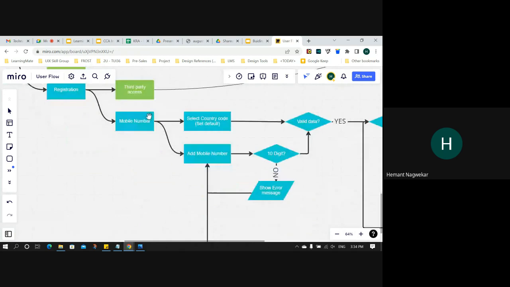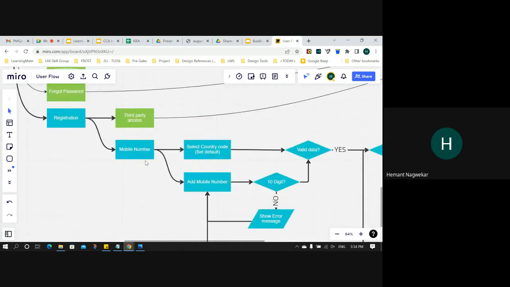So when you want to register with a mobile number, the first thing is when you're trying to add the number, there are two parameters now which are being asked for. One is your country code and the other is the mobile number. Why country code? Because let's say it's Netflix. Netflix is all over the world. So they would want the user's country code. If it was India based, then probably you can pass off the country code. But in this case, you have country code and I'm saying set as default, which means if the user is accessing it from India, I'll put 91 automatically. So the user doesn't have to fill it up. Okay. And you can add your mobile number.